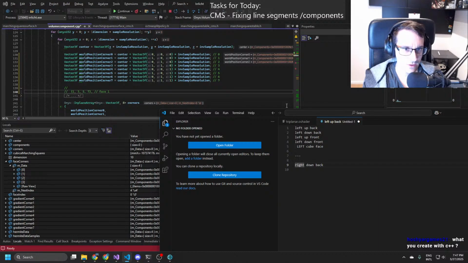Oh yeah, right down back, and then we go to 3, which is left up back. And then we have 5, which is left down front.